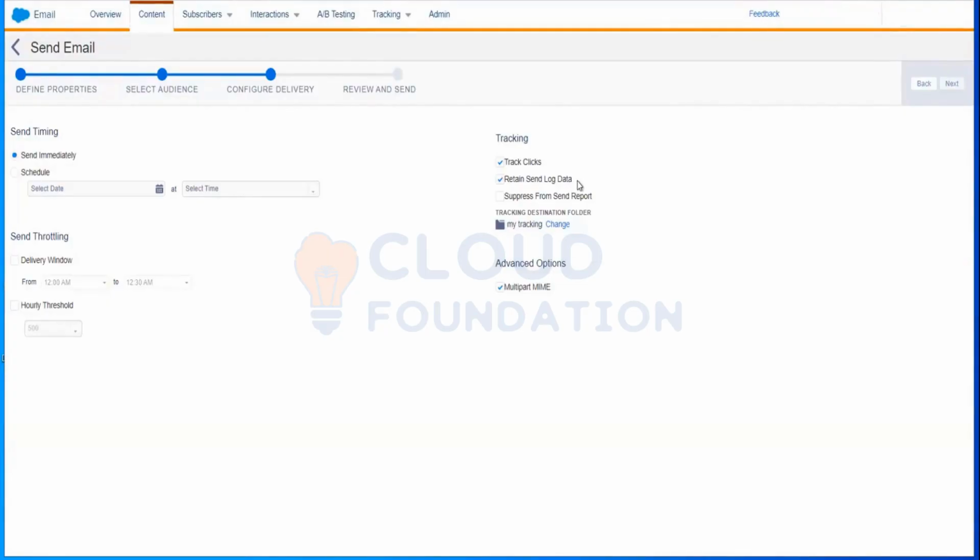We want to keep the record in the same log. Whenever we are sending mail to a subscriber, we are keeping a log. If we do not check it, it will not create the record in the same log data extension. It is checked by default. Return send log data, click next.